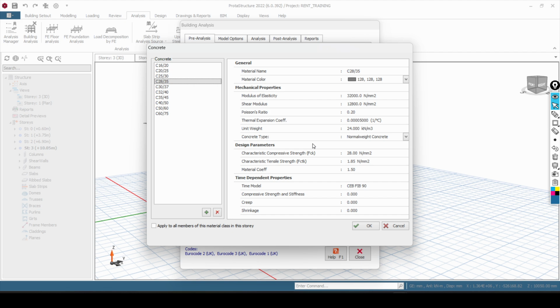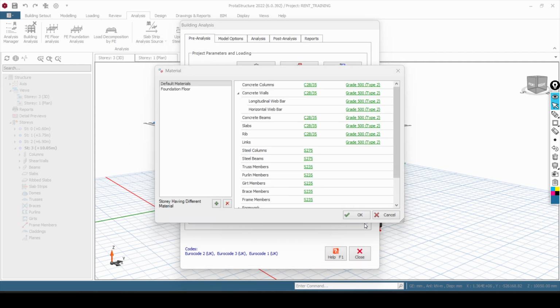Your concrete is very, very good in compression, better than your steel. So we can change that if we want. Let's say 20/25, since our structure is just a two-story building, it is not a massive structure. And here at the design parameters, we can see the compressive strength of that particular grade of concrete to be 20 newtons per millimeter square. So say okay.